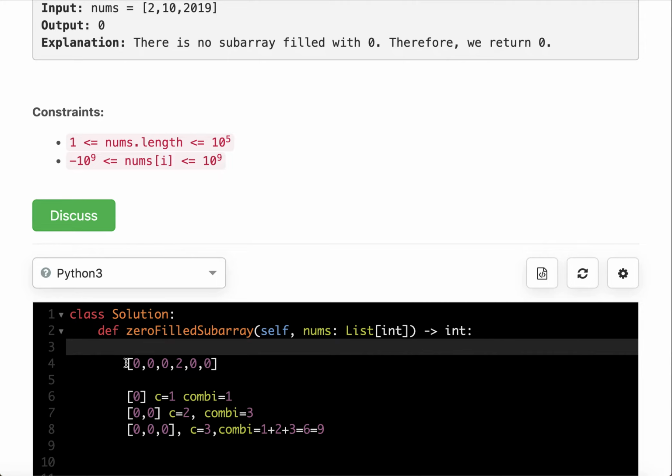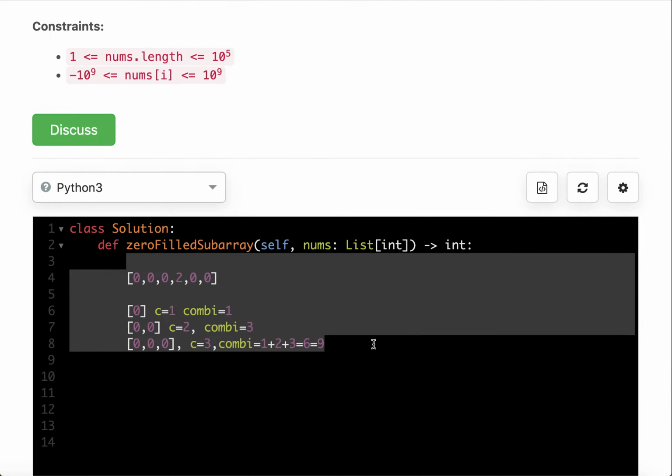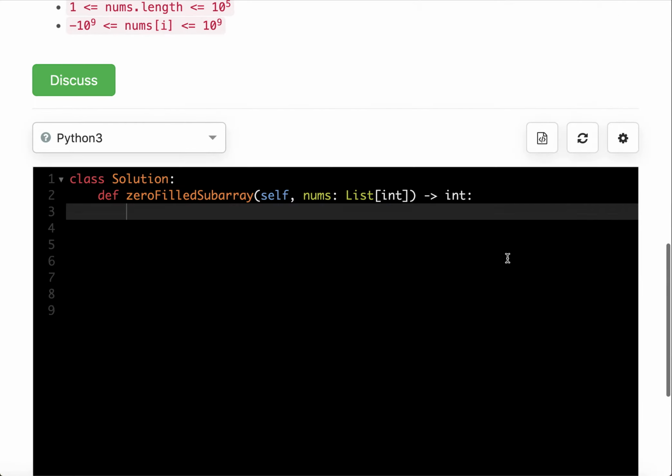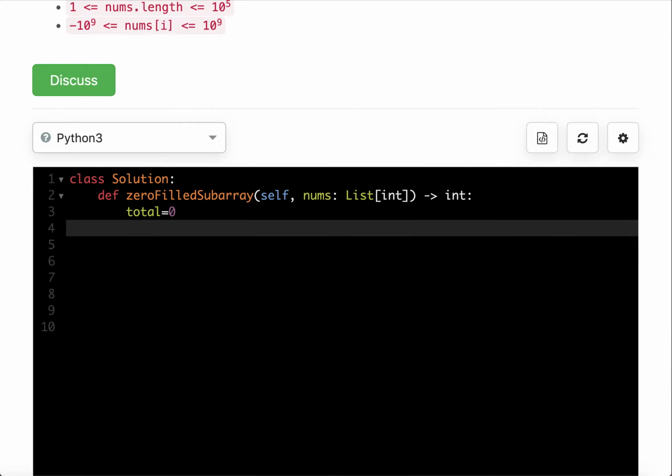Okay, let me show you the code, and it will be more clear. So now I'm going to declare total equal to 0. This is the final answer. And then I'm going to use while loops. You can use for loops as well.